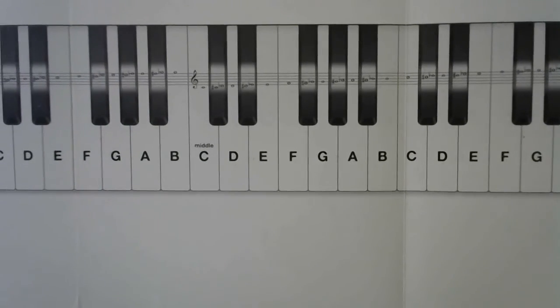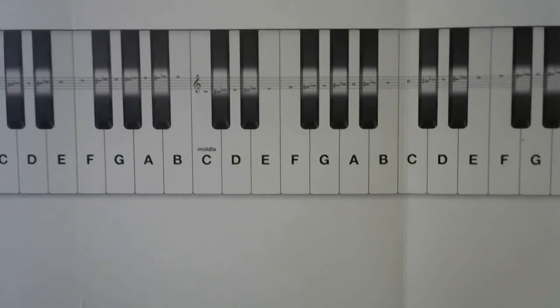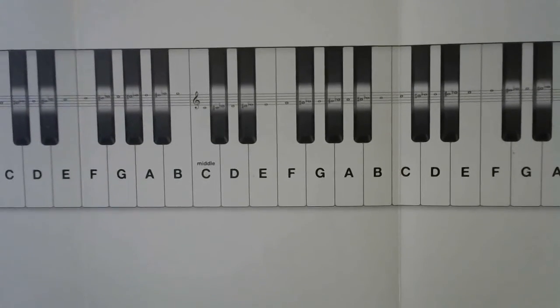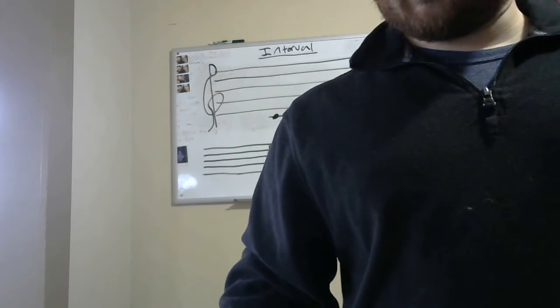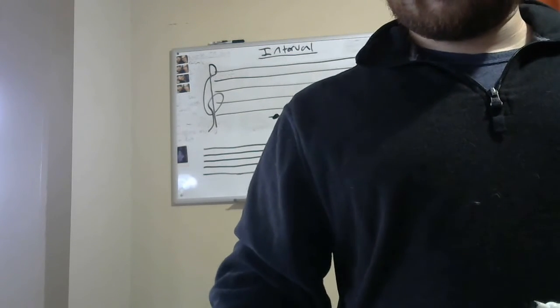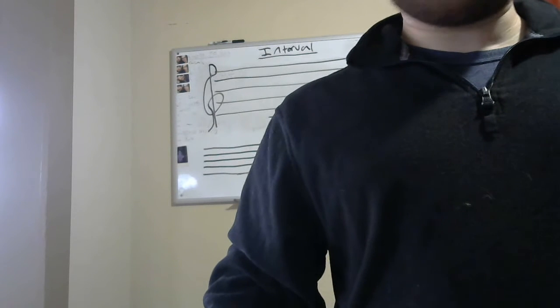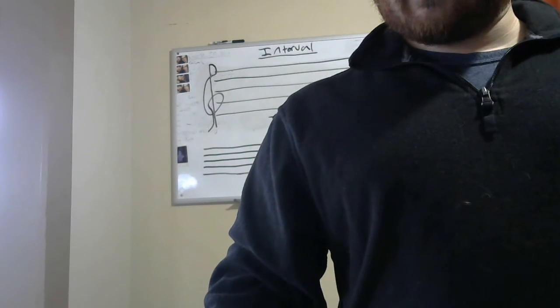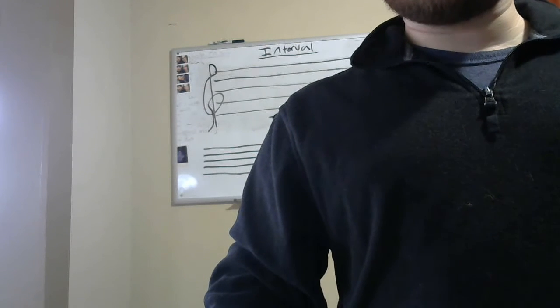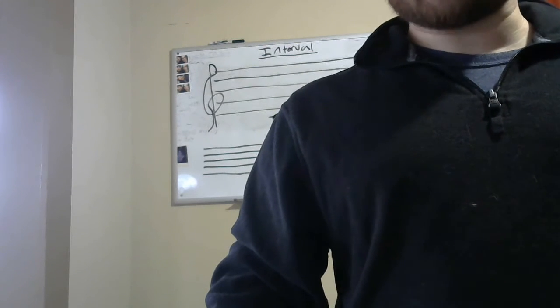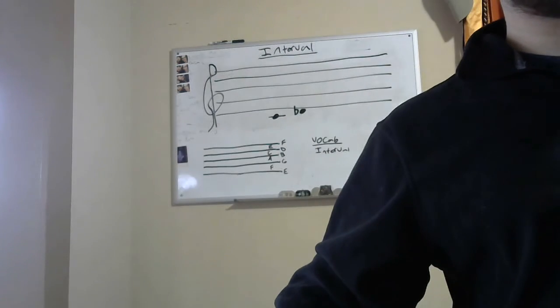C, then the note right next to it, which is D flat. Let's hear it. Let's hear it played together. Sounds kind of dissonant. That's because the notes are close together. They're right next to each other. Let me move so you can see the notes written. That's what it looks like written on the staff.